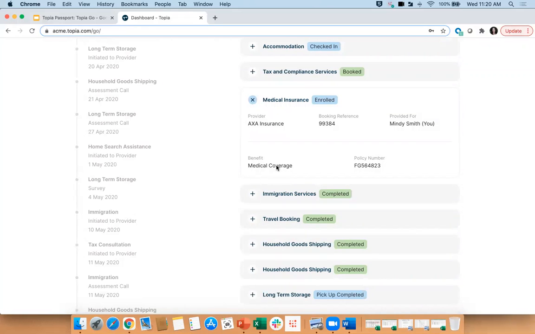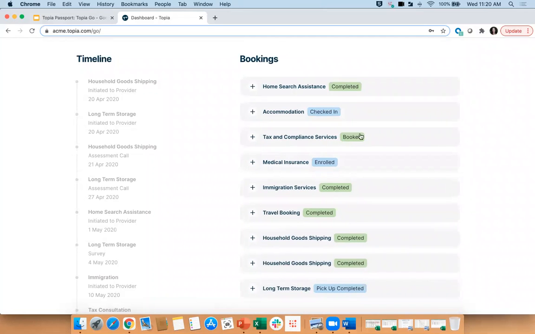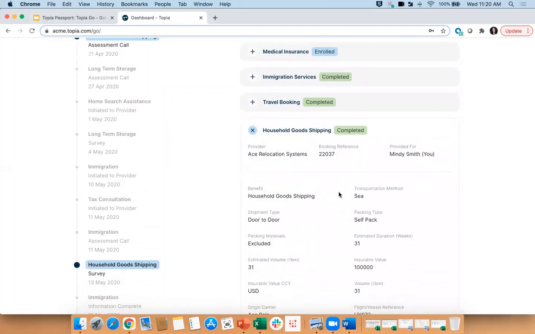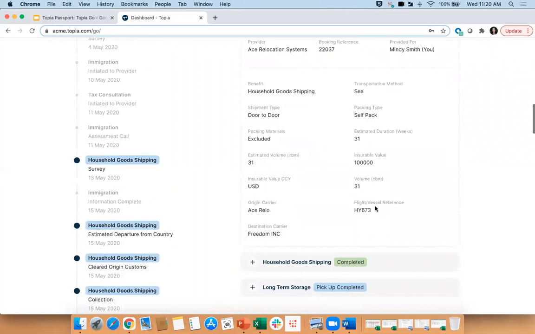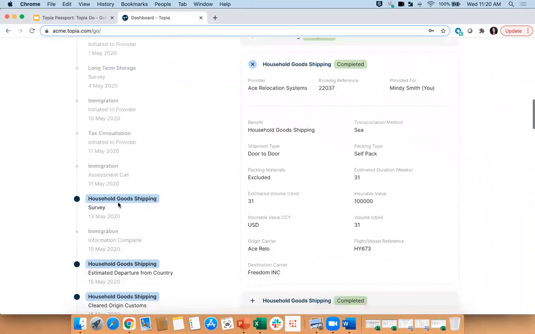Then that integrated data is available for the employee. So those key fields and updates, whether it's been booked, whether the service has been initiated, if they're household goods shipping, when is that scheduled, who's handling that shipping for them. And then, as you can see, the timeline coordinates with that booking information as well.